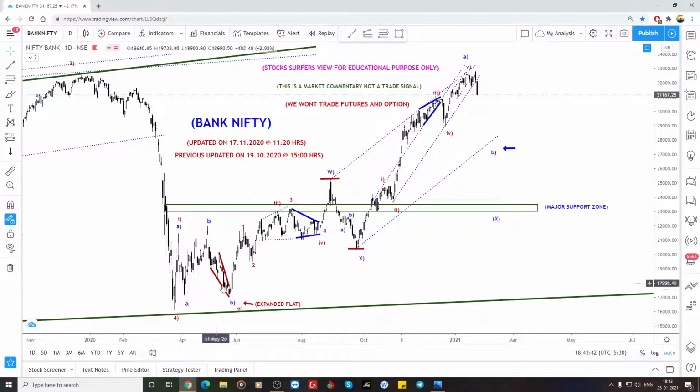So I took this as a correction part. But if it is a bullish trend, this expanded flat is a 2. So 1, 2, 3, 4, 5 here. That could be the end of the third, the fourth is a triangle, and then the fifth. So 1, 2, 3, 4, 5. So this whole thing becomes a 1, 2. So now the 3 is ended, the fourth is in progress, and 5 can go higher also. So that is also one possible count.